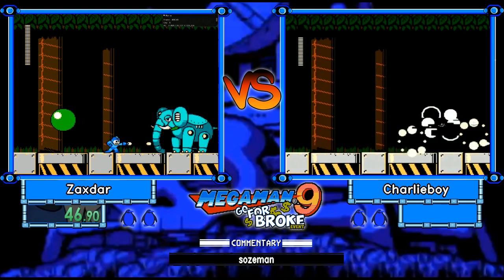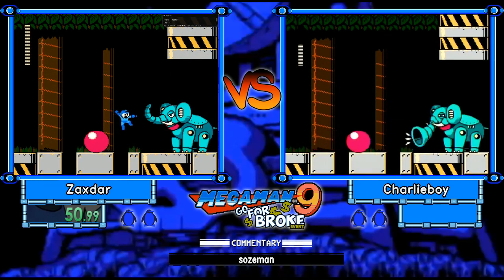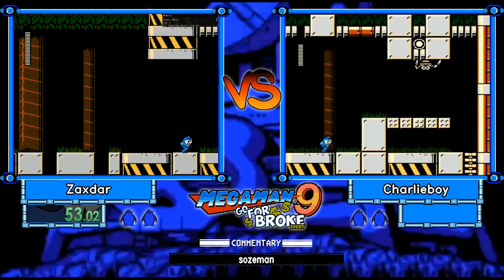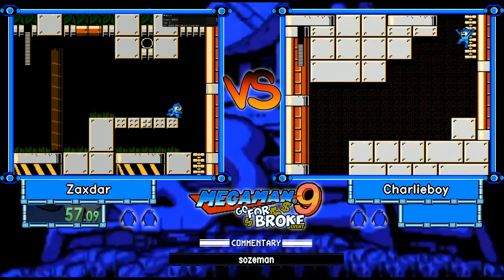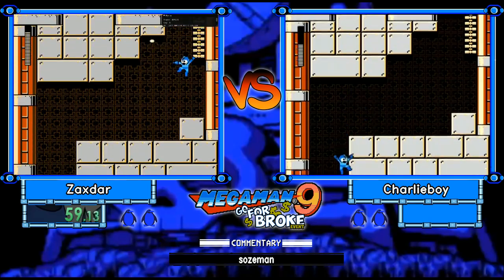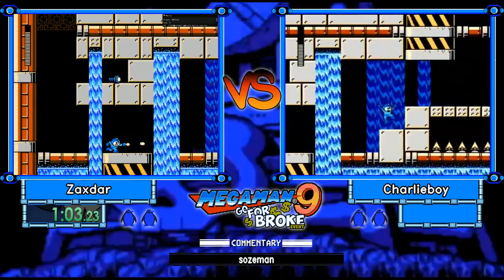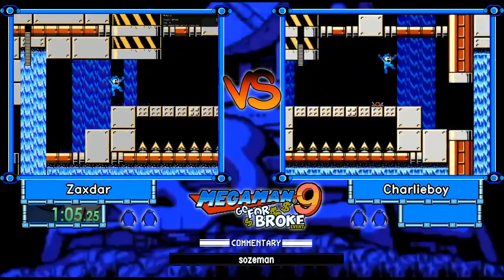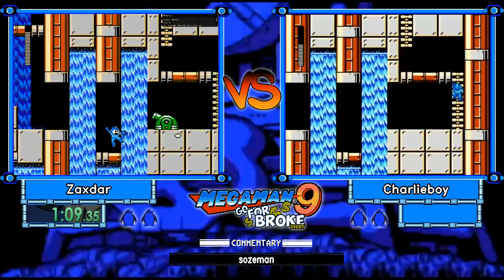This game has very little in the way of mash-heavy sections. These elephants here in Concrete Man stage are just about the only time in Mega Man 9 that you'll see our runners have to mash something down quickly. There's a couple other smaller instances, but this is really all it is, for the most part, for mashing.